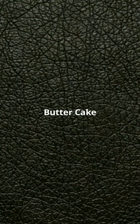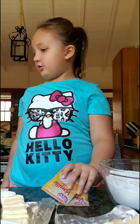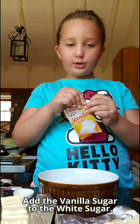Butter cake. Yeah. Hello. Today we're making butter cake. First we need the egg and butter, sugar, flour, and vanilla sugar. Mustard spoon. Baking powder and salt. All the ingredients out there. First we need this for the sugar. And we need to open it.